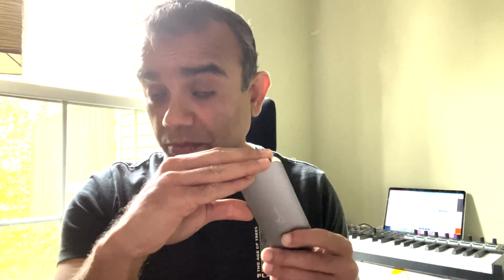So the first item that I want to use the bump labels on is this USB hub that I use with my computer. And obviously it has a bunch of ports. And for the most part, as I move my hands or my fingers on or around this thing, I can just feel where the ports are. But then there's this one little thing that is very easy to miss. And it's this little micro SD card slot that it has.